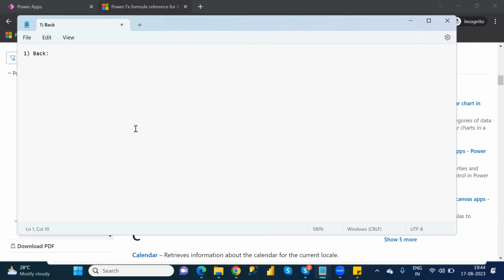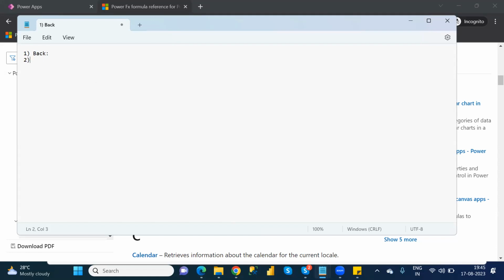That means it goes to the screen from which you previously came to this particular screen. It is not a specified screen. Whether you are coming to this screen from screen 2, screen 3, screen 4, or screen XYZ, whatever it may be, from which screen previously you came to this screen, it will always go to that particular screen. That is the back function. There is another function also.